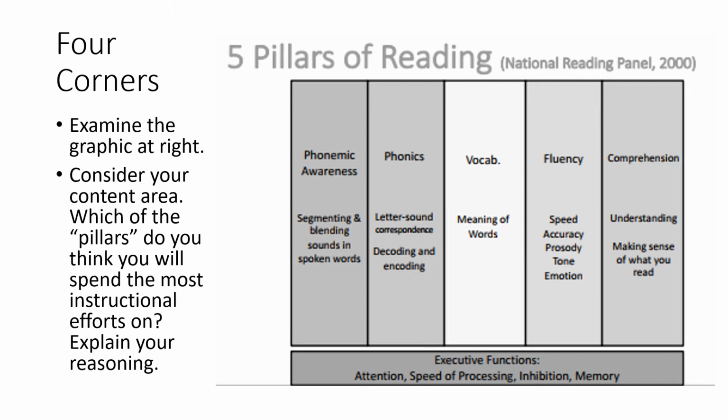And what you're going to find is that in the secondary content areas, students are going to be pretty evenly divided between vocab and comprehension, which is correct. That's where we need to be falling out in the secondary areas. That doesn't mean that we don't pay attention to the other areas, but we are responsible for strengthening their vocabulary and comprehension. But all 5 of these play a key role in literacy proficiency. And that's what we're going to actually be talking about this module.